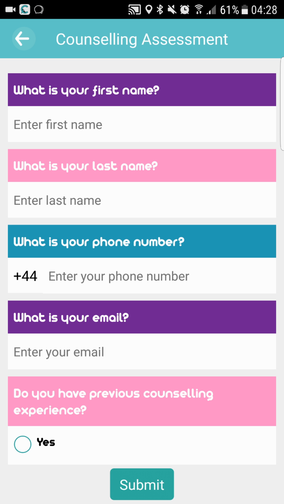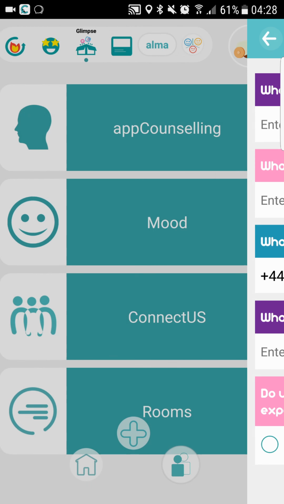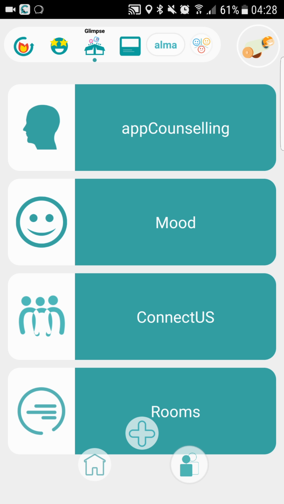And then from here, once you submit and you pass, you'll be able to access a counselor's calendar, and you can select from times and dates available that you can have your digital app counseling session with them, which you can do via chat, audio and video. But so far our tests have shown that a huge number of young people want to use chat.